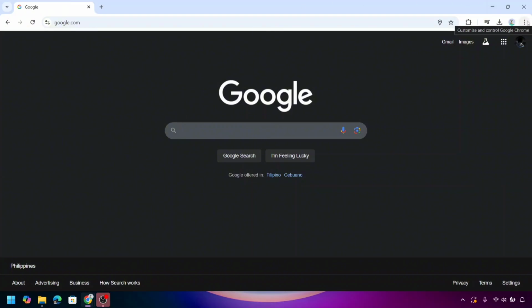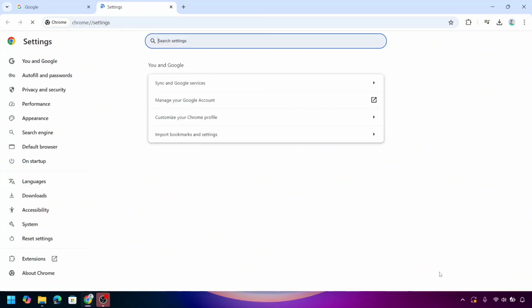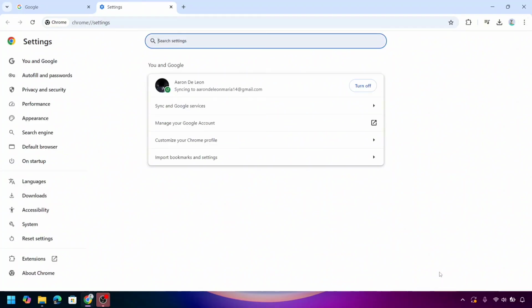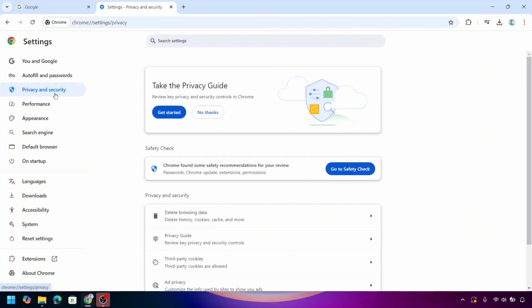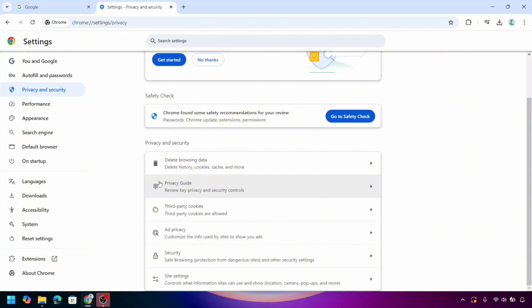three-dotted icon that you can see in the top right corner of the screen. After clicking this, I want you to scroll a little until you see the Settings tab. Inside the Settings, we will see a series of tabs here, and I want you to focus on Privacy and Security and then click it. This will guide you into the security and privacy options of your account.